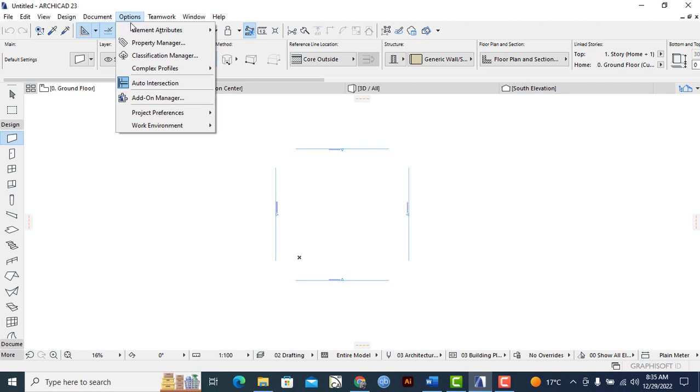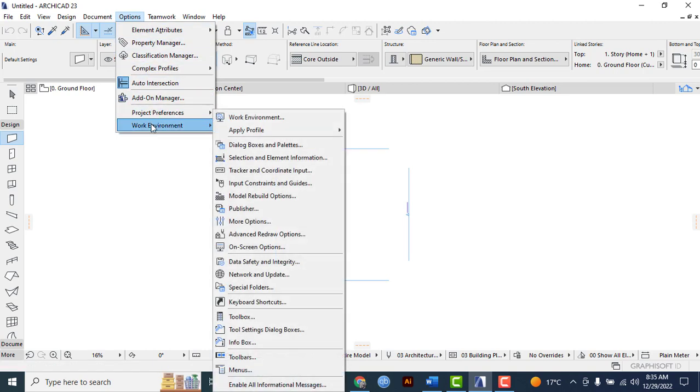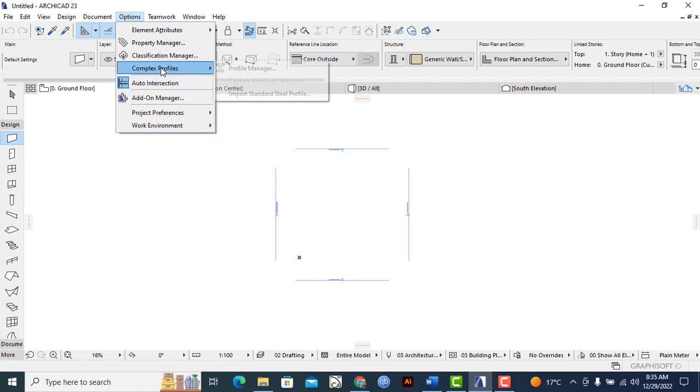When it comes to options, we have the different project preferences that one may have, and it also gives you the enabling work environment that you're able to use as far as your design is concerned, both on data safety, network, keyboarding, applying the profiles, and even the various complex profiles that you are able to work on. You're able to customize them as far as the options are concerned.